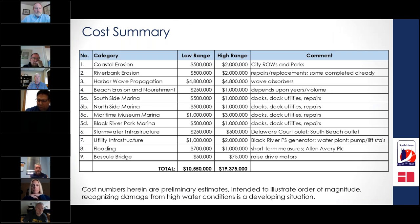For the city of South Haven — a small town with a total annual budget of about $40 million including marinas, water sewer, electric funds, and everything else — if we were to fix everything we're currently facing tied to Lake Michigan and Black River water levels, we could easily spend $20 million. That is just a crippling number for the city.